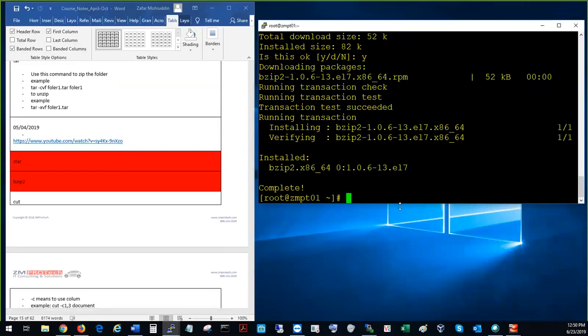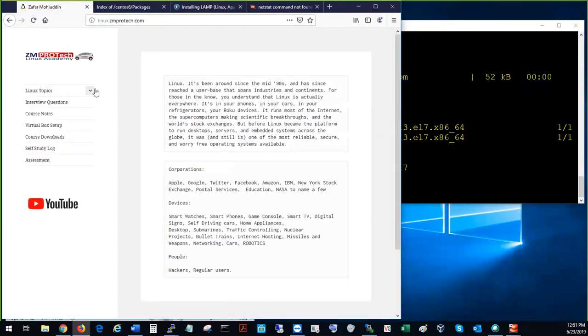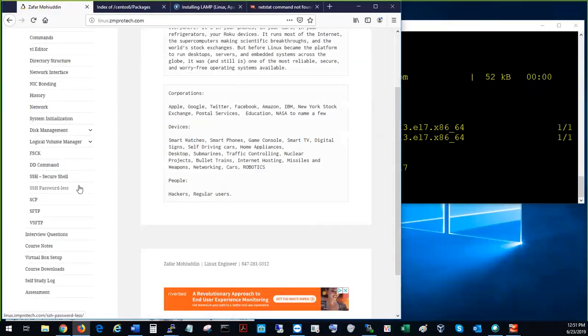Okay, so let's take a look here. I'm going to use the dd command. I used the dd command before, right? I told you you could use the dd command to create a dummy file also.